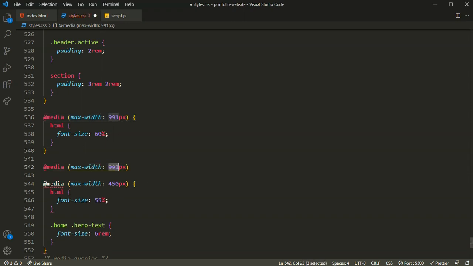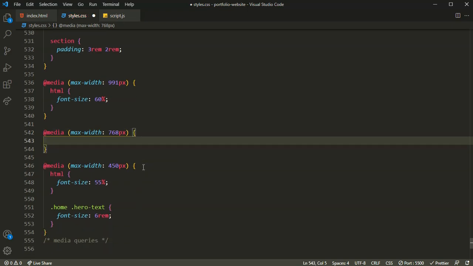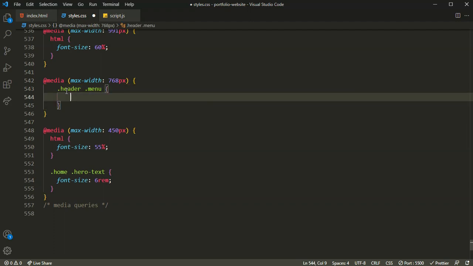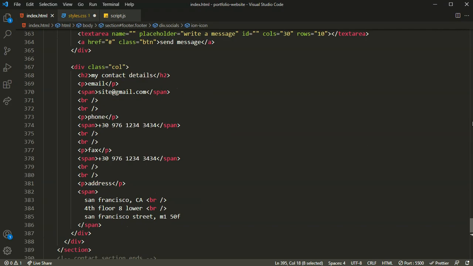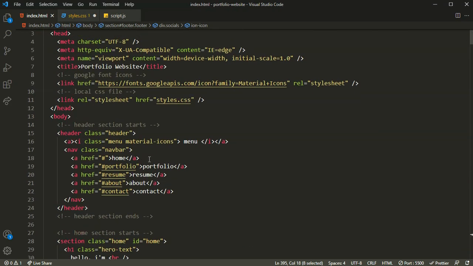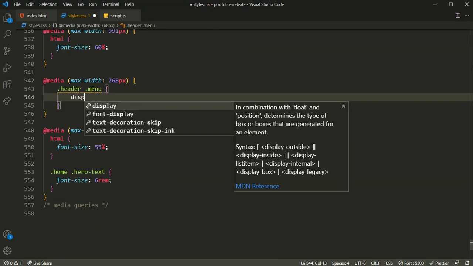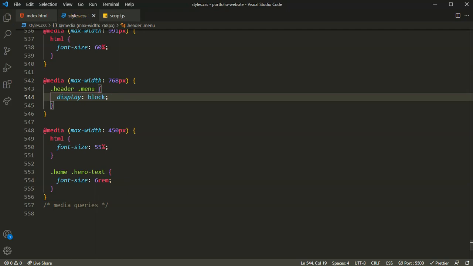For this 768 pixels media query, the first thing I will be displaying is this header .menu. We have this menu, right? By default I have set it to display none. Now I'm going to set it to display block, so that it now displays.